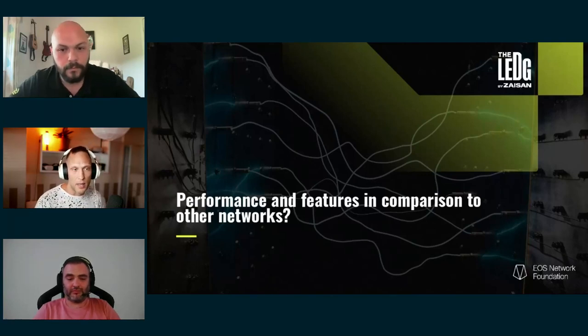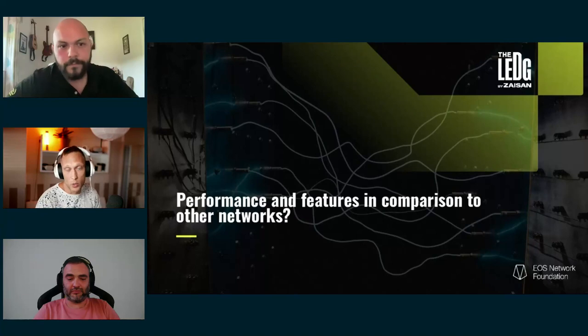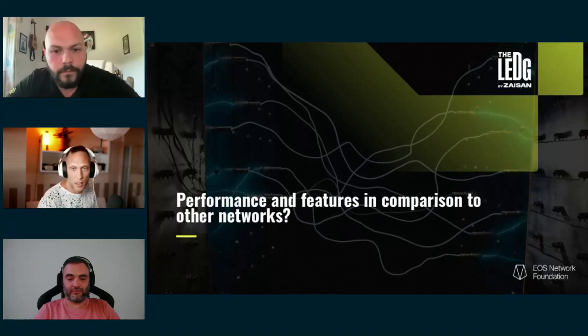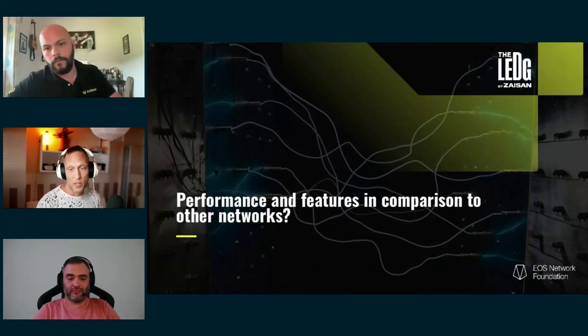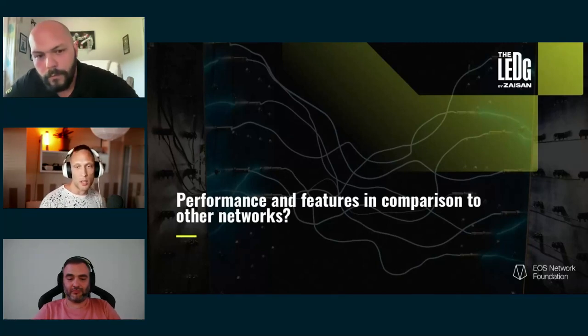And as far as features go, we're still pretty early, but we do have complete EVM compatibility, which isn't true, from my understanding, of all other EVMs, at least the ones that I play with. They do have some small differences. We are missing some elements like WebSocket and GraphQL, which will open the door to many more applications being able to be migrated over to the EOS EVM. So we have some ways to open those doors in the near future.